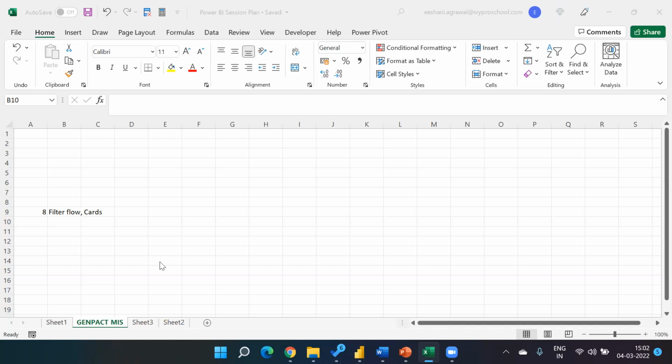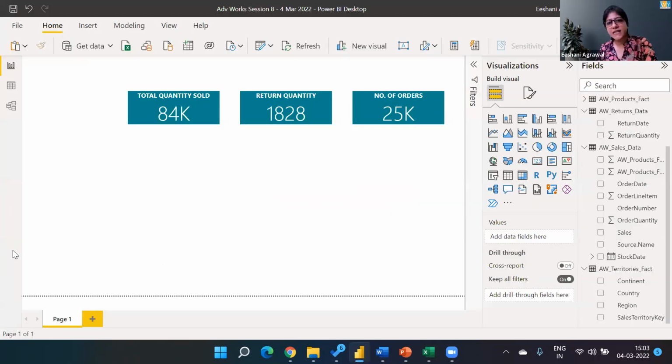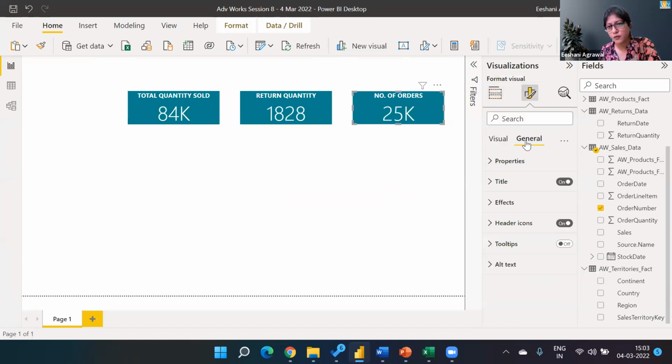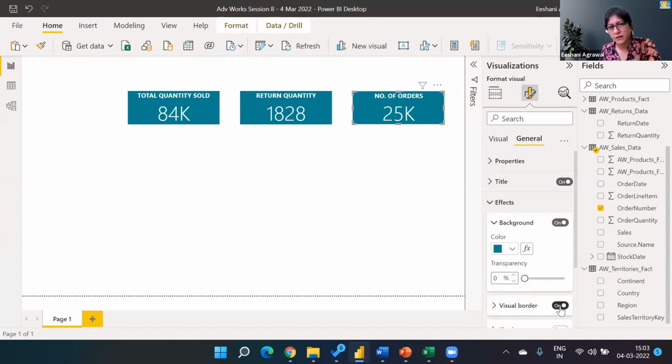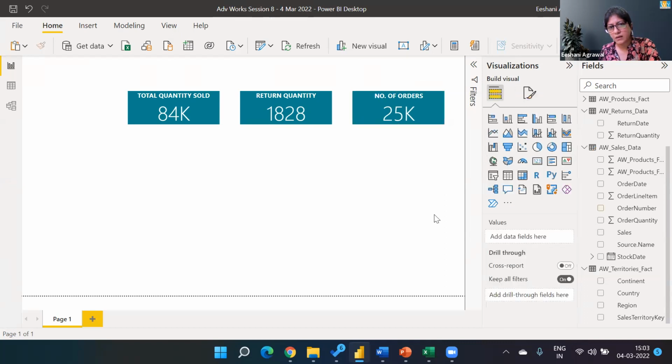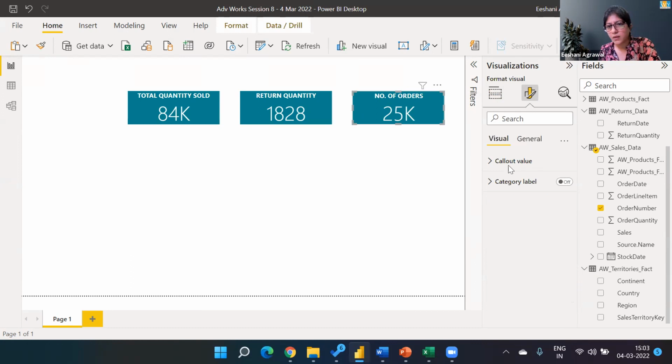Ishani, is there a way to create a border of those cards? The border of the cards, yes, everything is in the formatting only. So if you click over here and you go to the format, it would most likely be in general. And if I put an effect, there is visual border. If I turn it on, hold on, it's not visible in my general.